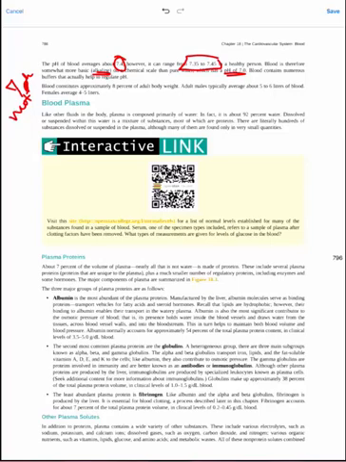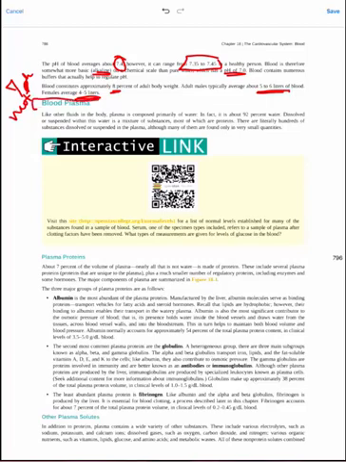Blood constitutes approximately 8% of adult body weight. An adult male, in this case, averages about 5 to 6 liters of blood, and females 4 to 5 liters. And again, that's related to size. Generally, females tend to be a little bit smaller than males, and then also due to that menstruation.